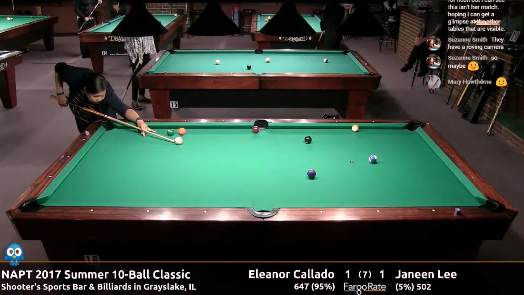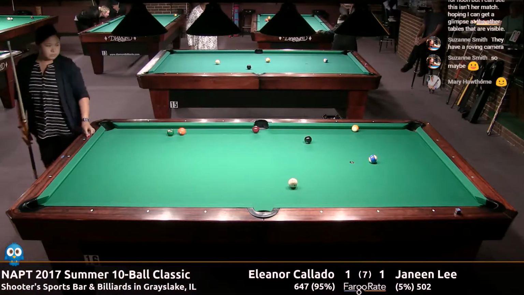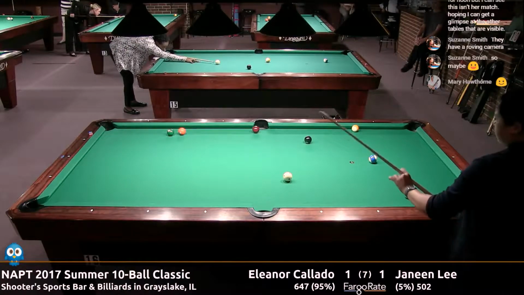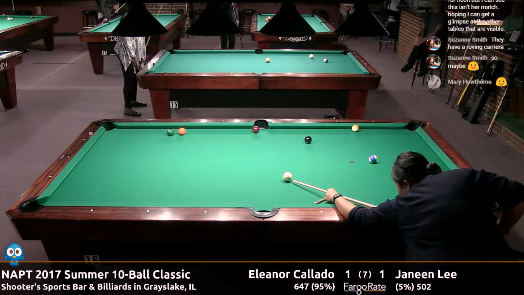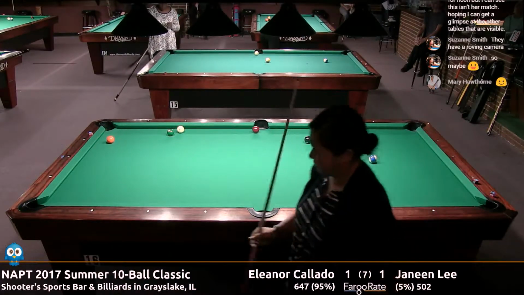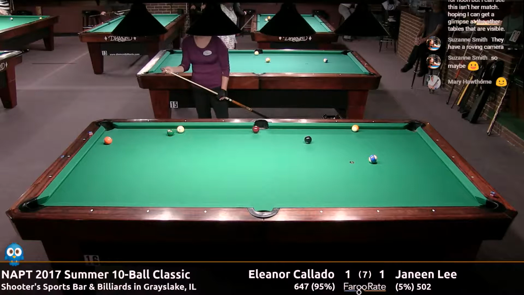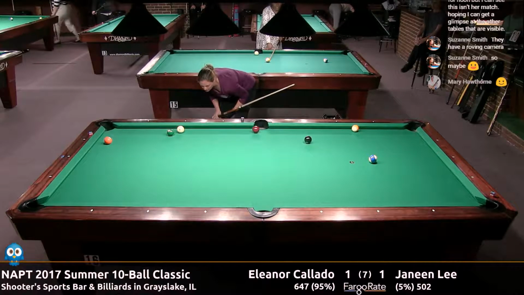Well, it looks like Eleanor is going to try and come out for the breakout. Go to the side rail and back out. Oh, nope, she's just going to do the safe. Bump the 5 to the other side of the 6 and use the 6 as a blocker. Leave the cue ball right on it. I think Janeen's going to have to go to the short rail here to kick this. She can spin it past the 6. Well, she's going to go that way. She's going to choose to spin her ball.